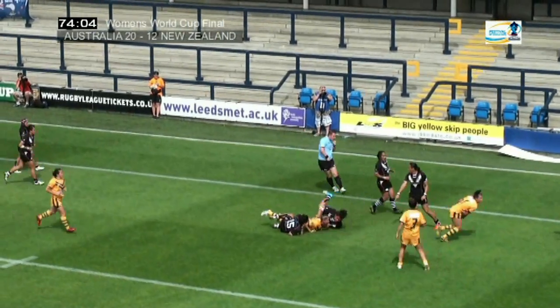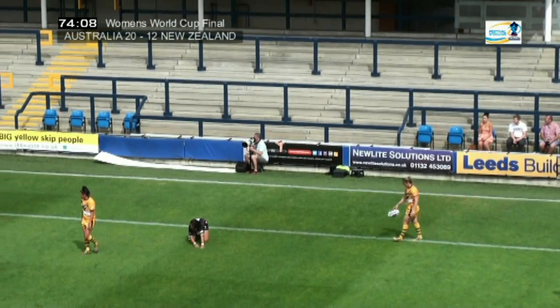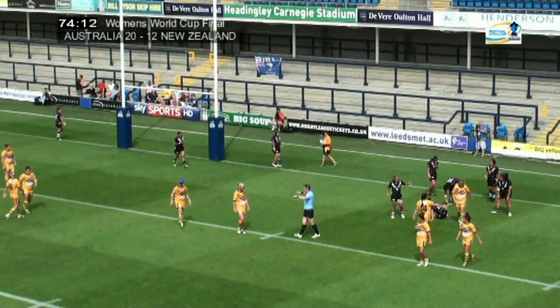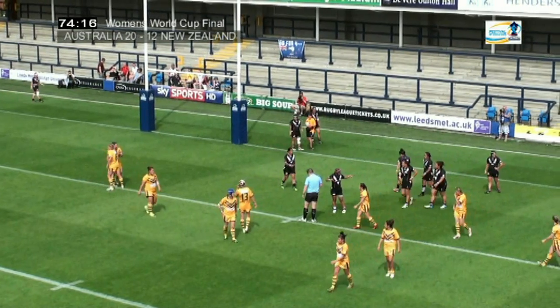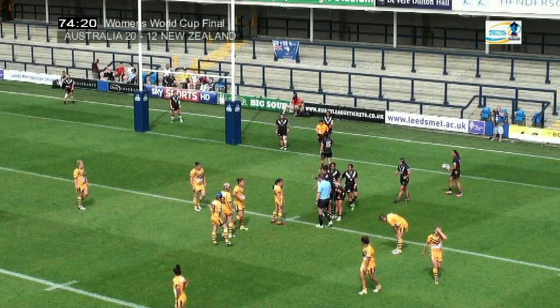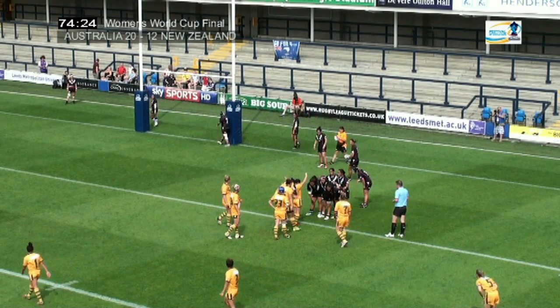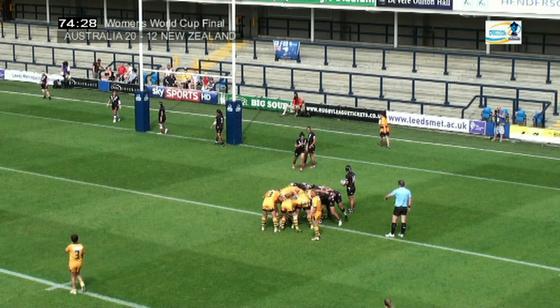Murphy goes herself. She could have passed it to Ammann. I think he's given a knock on there. I would have thought he should have called tackled, from there, under the rules, but we've not done that. But anyway, he's given a little knock on, he's given a scrum, and I'm glancing, we've got 6:44, there's 8 points in it. Australia have got a great chance here.